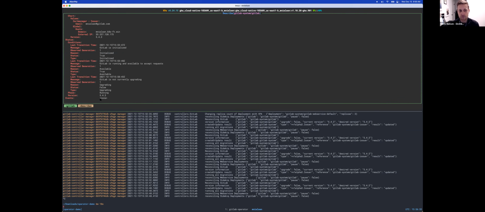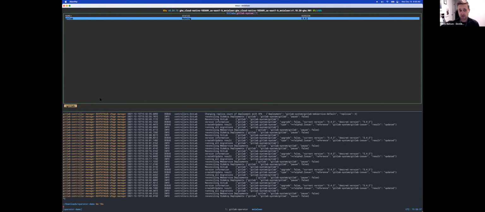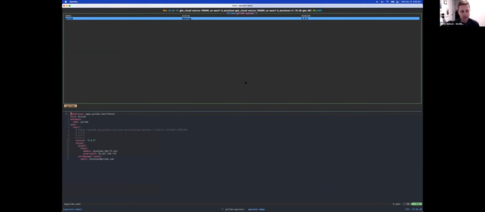Over time, we want to add more events that are descriptive of the installation process. Effectively, working with a GitLab object is the same as working with any other object in the cluster. Now we can see that it's running. The last thing I'll show is that if I go to my gitlab.yaml, I can jump down and change this to 5.5.0.